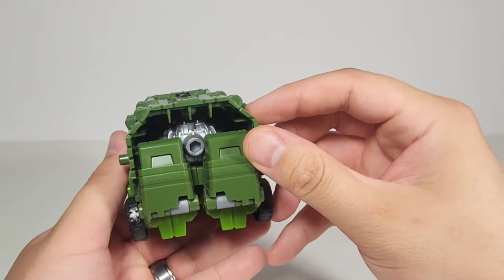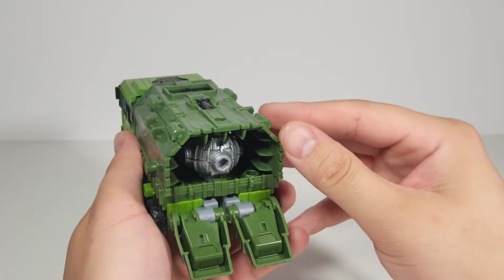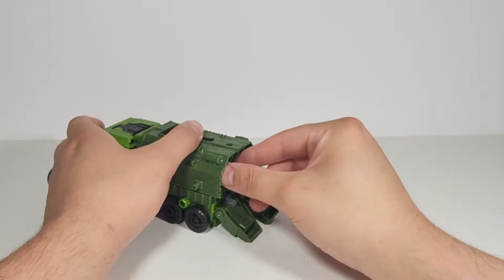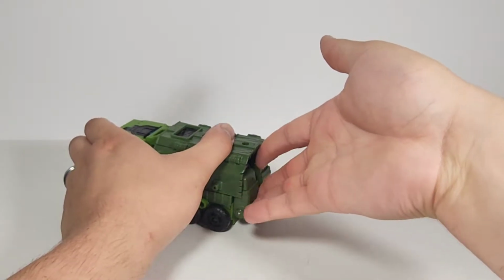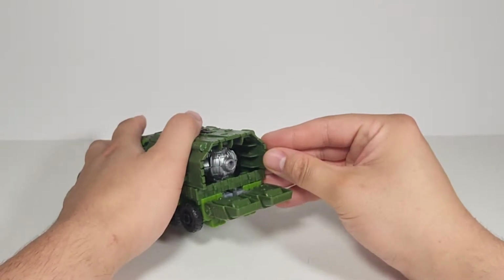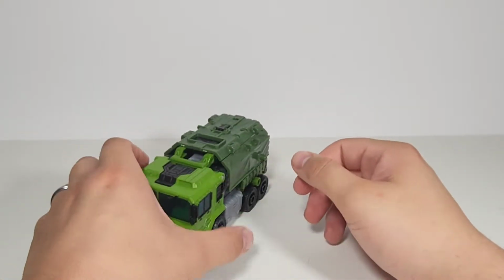Really good job. And then on the back, this alt mode can store its weapons inside, which is fantastic because a lot of figures don't get that opportunity, so it's a nice additional touch. And the other thing is you can use his feet to act as like a ramp, so like people are working off of it or whatever, making it pretty accurate to what it would be in real life. So I think it would probably come down to like here. This is the back part. And you can see there's a little piece right here to act as part of the truck as well. I like how you can use this as a ramp, even for maybe your Micromasters or Battle Masters and stuff like that, which is pretty cool. But overall, I think the alt mode is awesome.